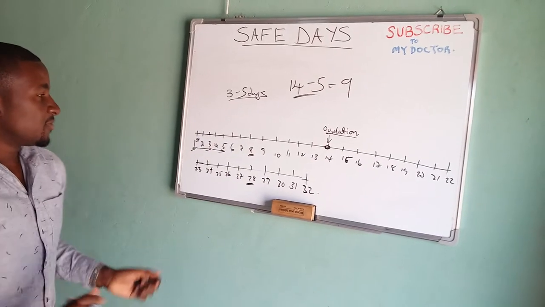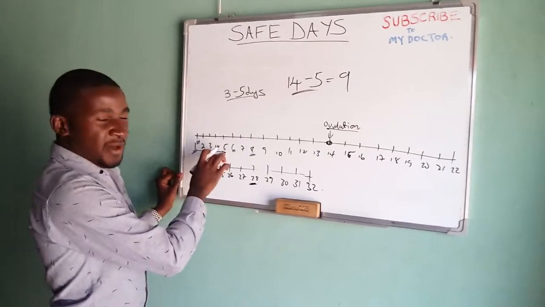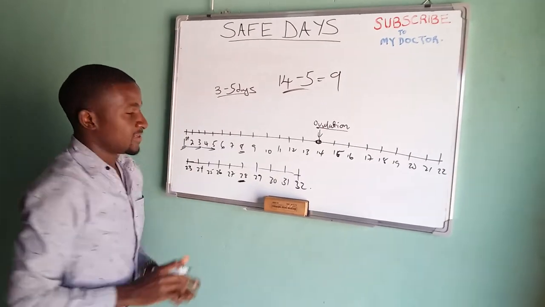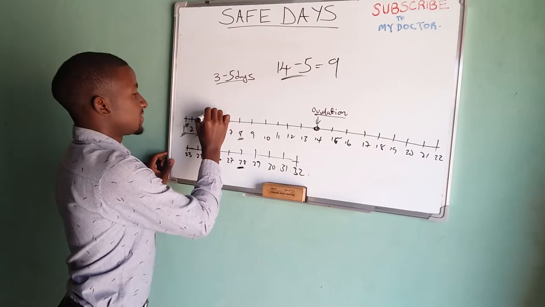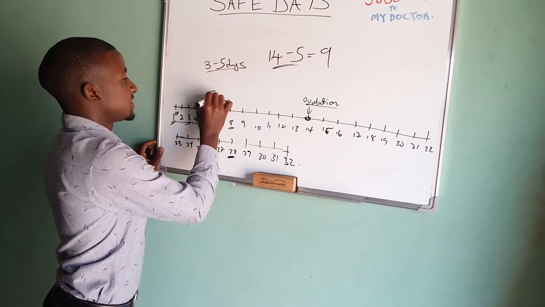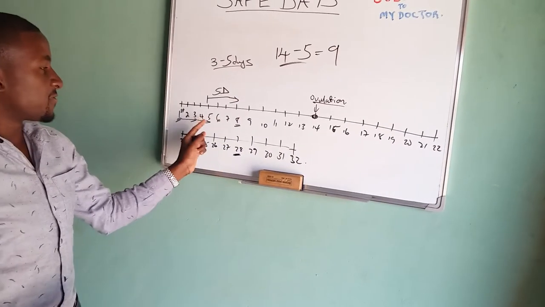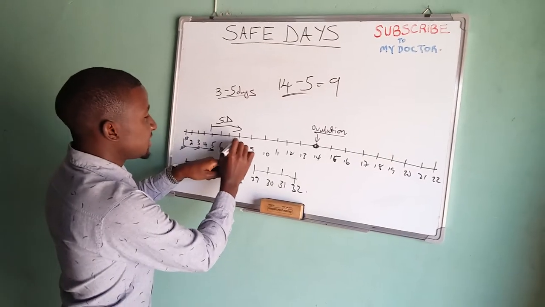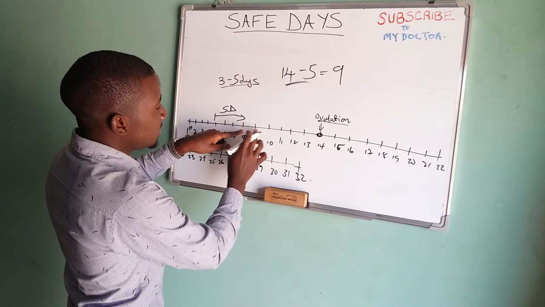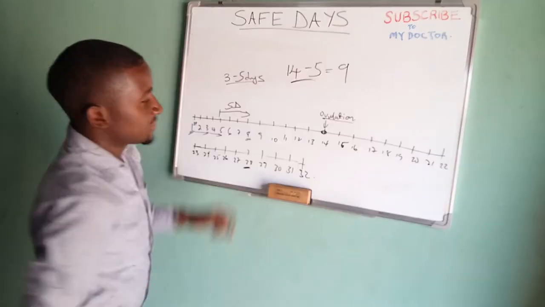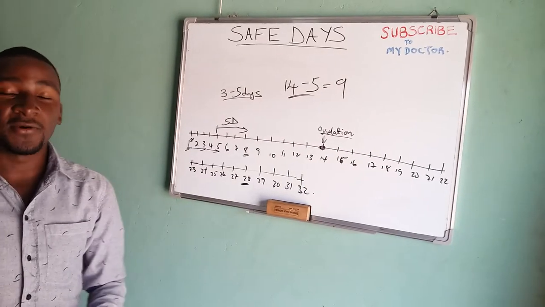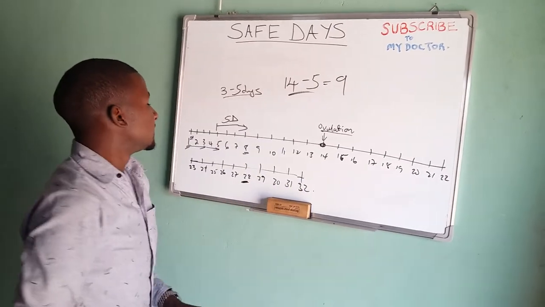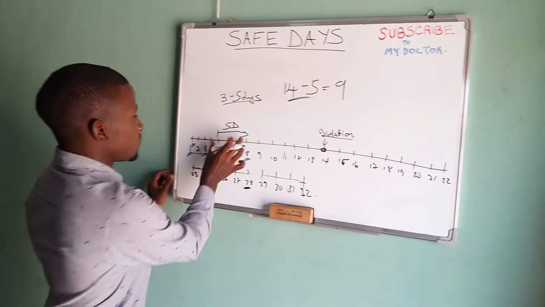So we can know that from the day when our menses stop to the 8th day of the month, this is actually the safe zone, or our safe days. This ranges from the 5th, the 6th, the 7th, the 8th. So in case our sperm is released here, we will take 5 days, 1, 2, 3, 4, 5. So by the time ovulation actually occurs, this sperm is no longer viable and cannot fertilize this egg. So, this is our first range.